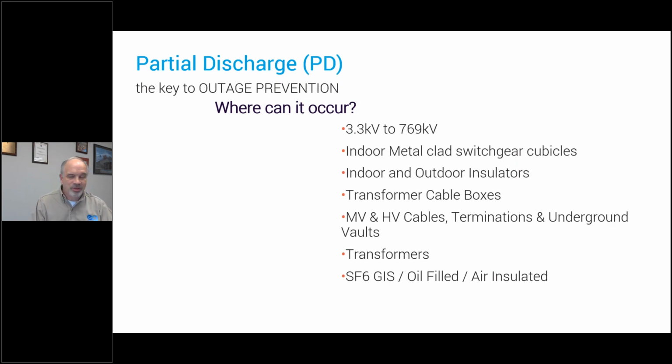So really anywhere you have insulation, you have voltage. Typically, we kind of limit it to the 3.3 kV and higher because at lower voltages, while it may occur, it takes so long to lead to failure that it just doesn't pay. And to do testing and to try and prevent it in something at below 2,500 volts, you're better off waiting until it fails.